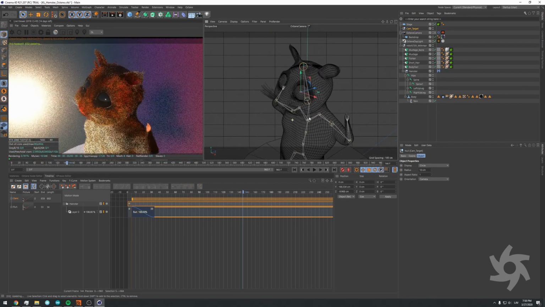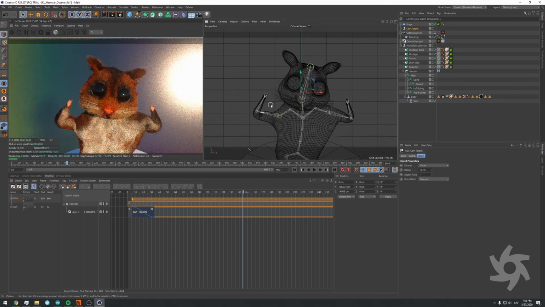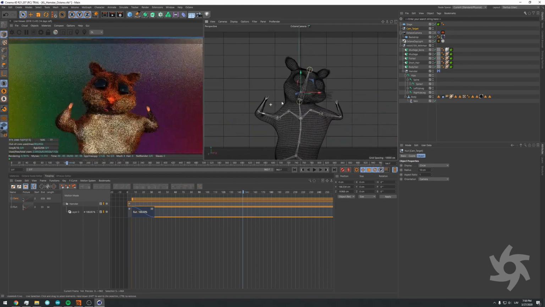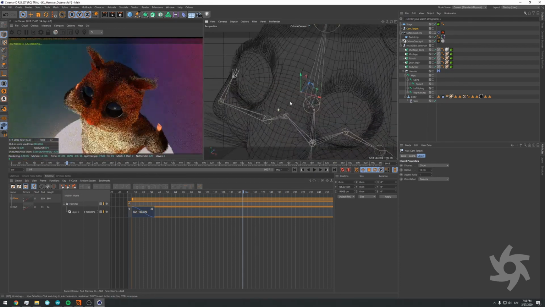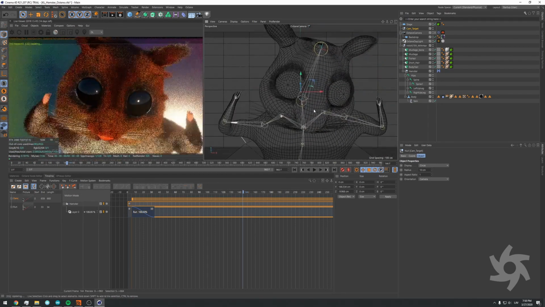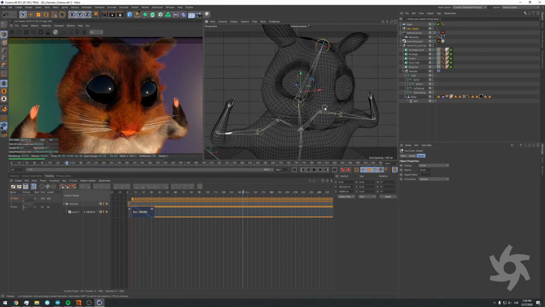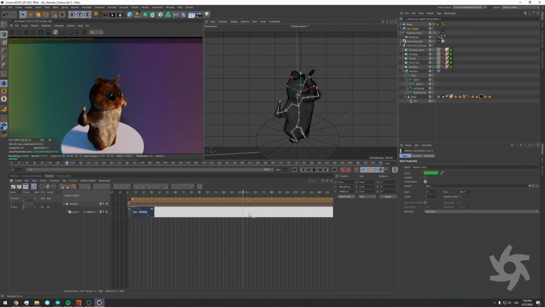Okay, that's it. Basically, what you need to do is simply upload the file provided in the downloads to Mixamo. Choose an animation, download the animation, fit the frame rate, or change the speed.